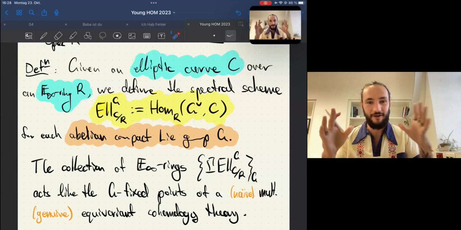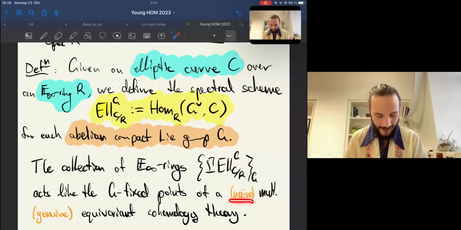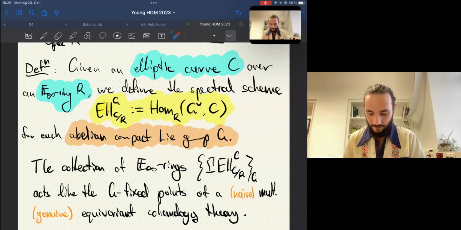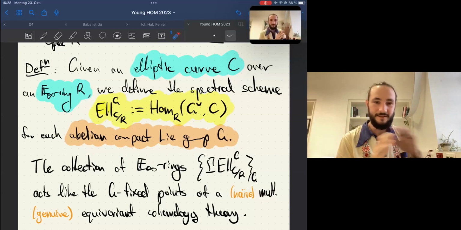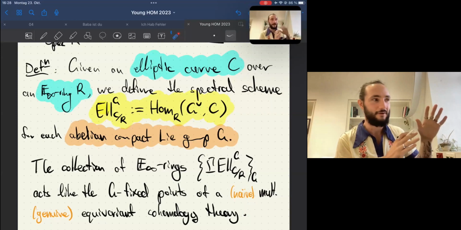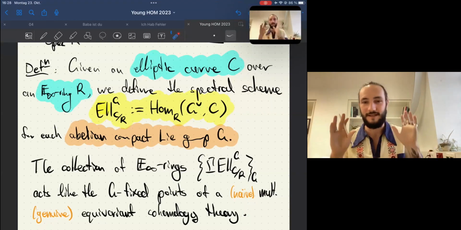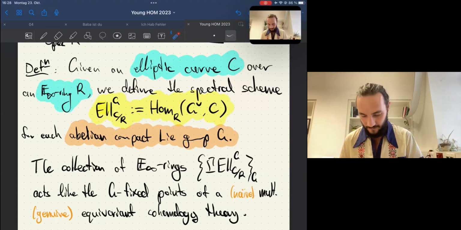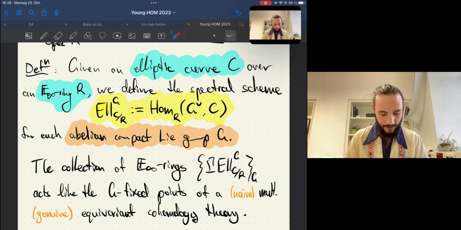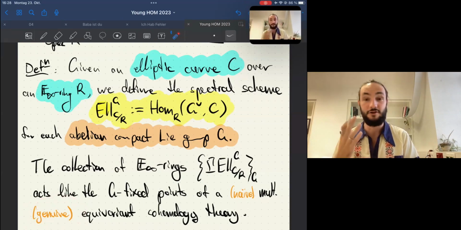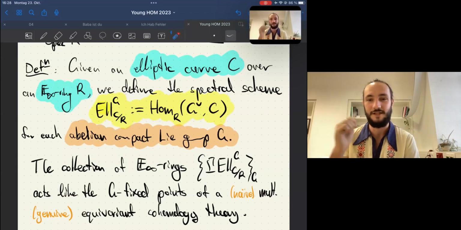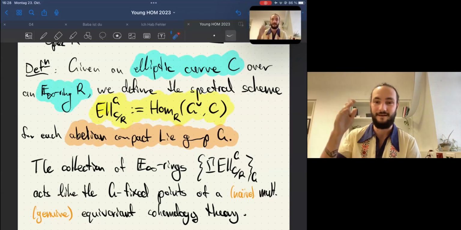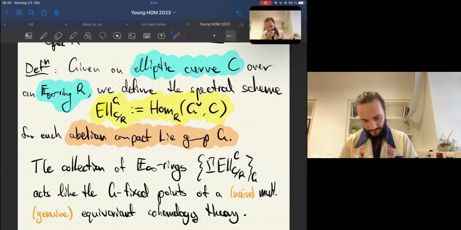And for those equivariant homotopy theorists in the audience, I've put the word naive and genuine here. So the multiplicative structure that you get on these cohomology theories is a priori like the weakest form of E-infinity, so just E-infinity in a higher categorical sense without any parameterization over orbit spaces, over Orb or something like this. But it should be genuine in the strongest sense. So it should really define an element in genuine G-spectra. It's not just an element in Sp^BG.